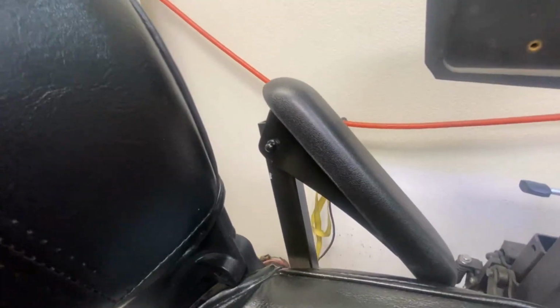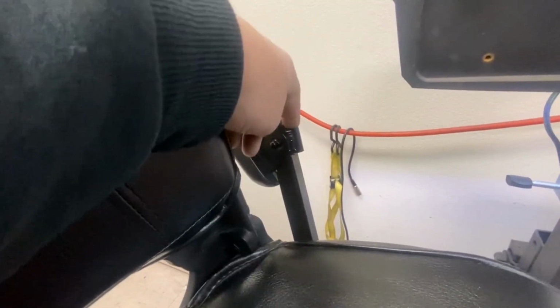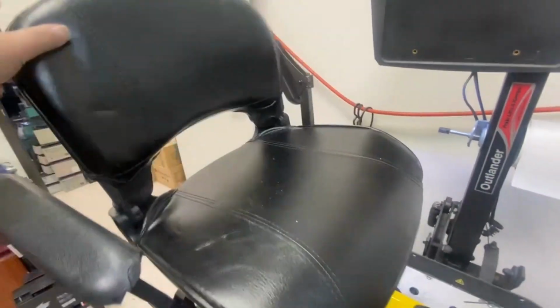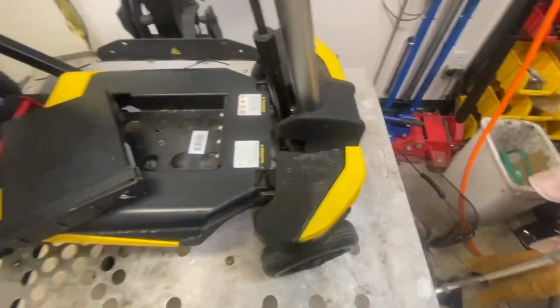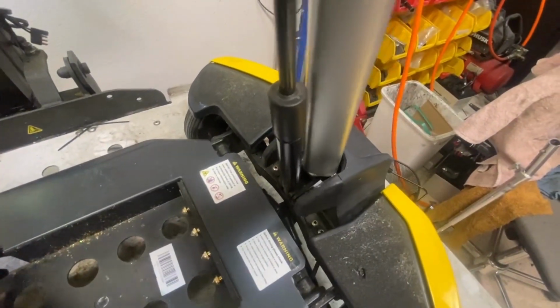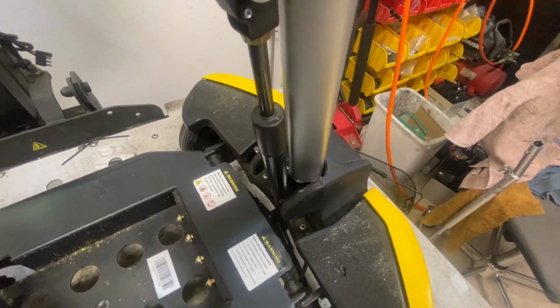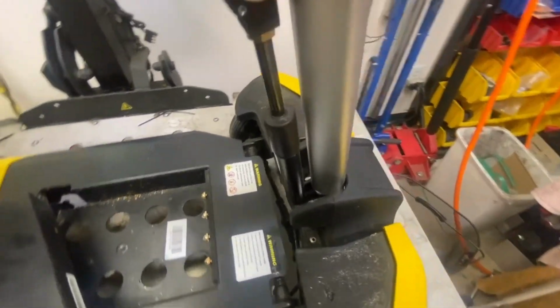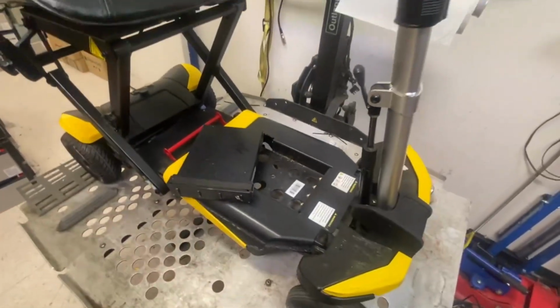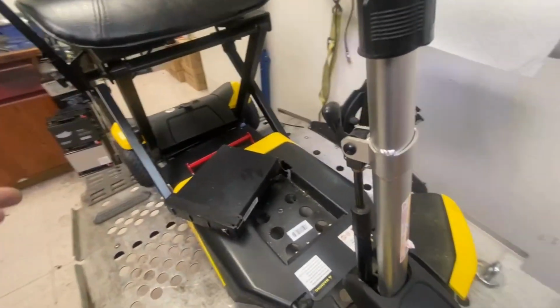The armrest has gone a bit saggy because it's missing the screw there. Easy fix. That's a typical loose seat back. A bit of glitter and muck to clean up, that's easy enough. Typical for the Transformers, these get loose at the front. The tiller, you can see it's moving backwards and forwards, and very loose, that's easy enough to do. It doesn't fold or unfold automatically, it does manually.